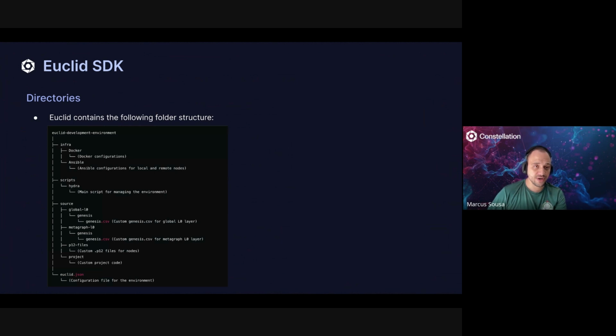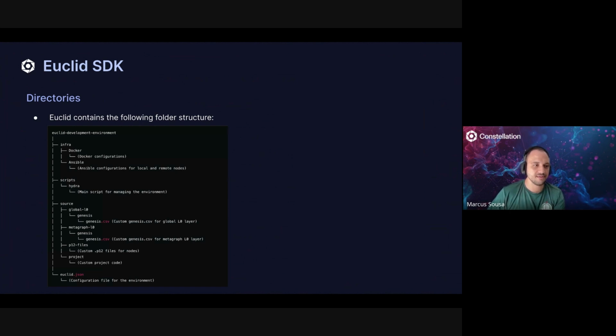And the infra directory is where we have the Docker Compose and the Docker files inside the Docker folder. And inside the Ansible folders is where we have the Ansible playbooks that will run the Docker files, will provision everything that we need, and then start my containers with all the information. Like starting my node, joining my node to a cluster, everything will happen through Ansible.